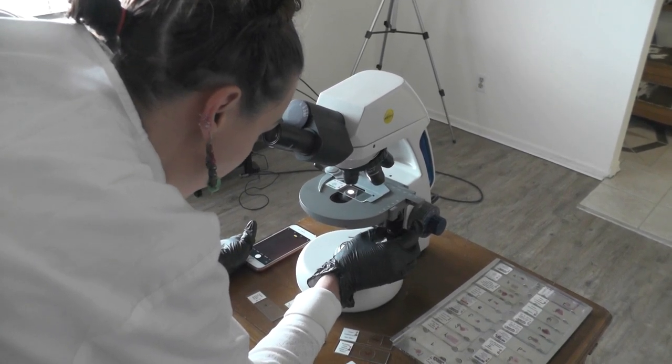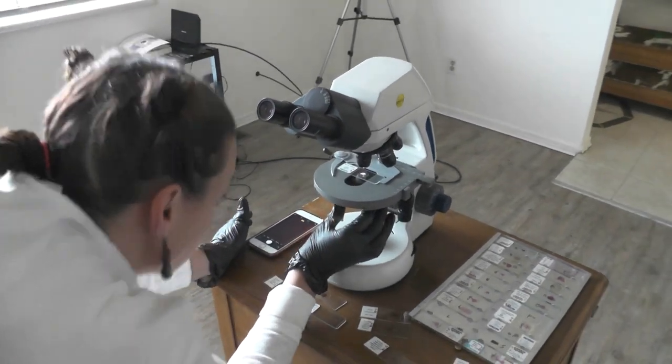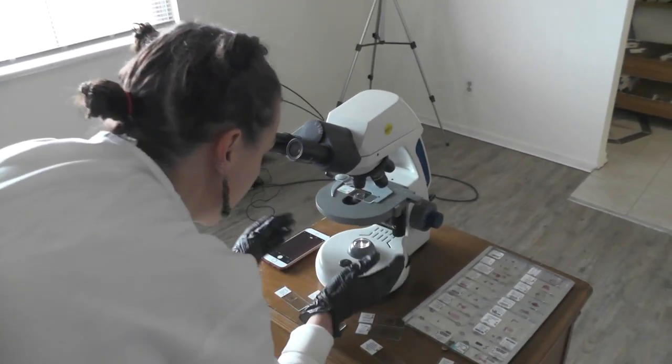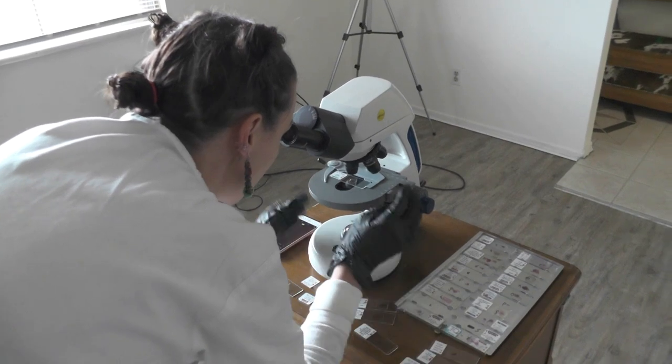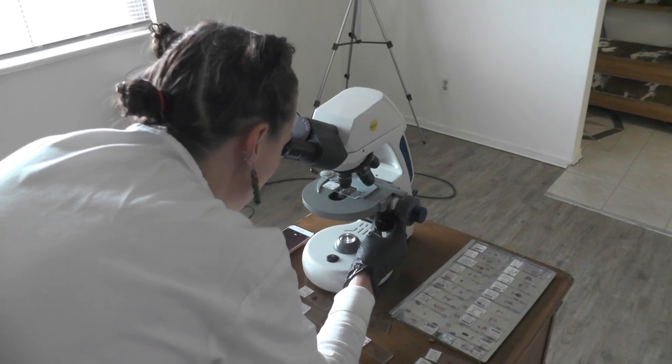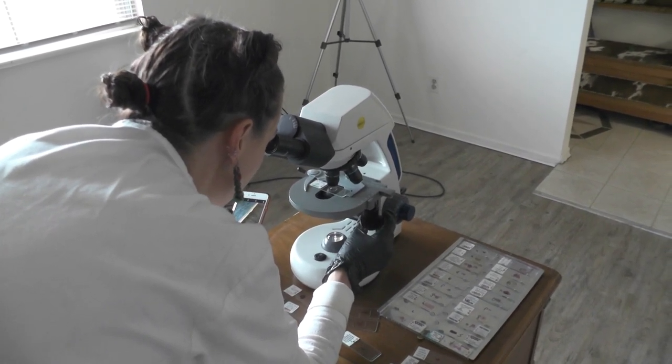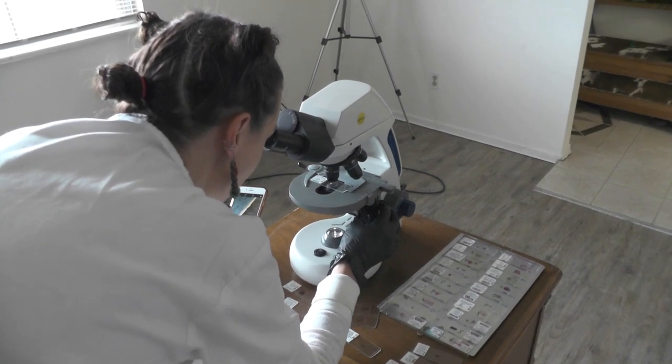Remember bile salts are going to be really important for the emulsification of fats so I actually need to make some adjustments here so that we can get in and see those triads. You can see that all of our lobules here in the liver are organized around central veins. I'm going to come out to the outside though and find us a portal triad.